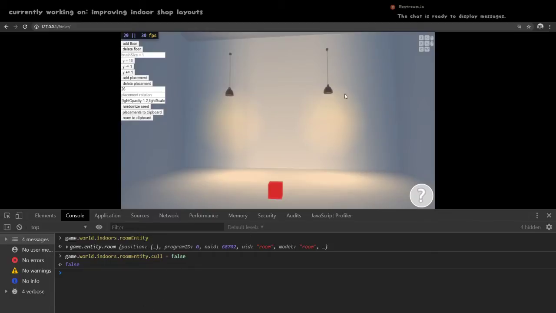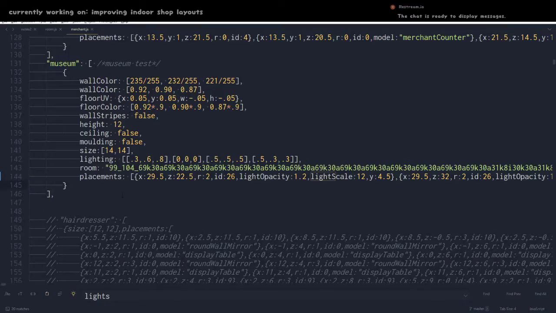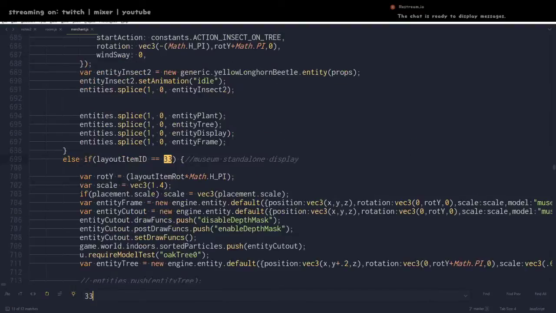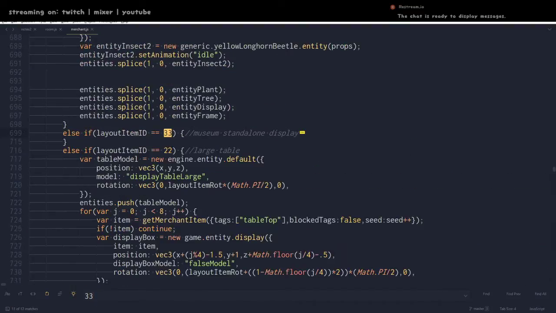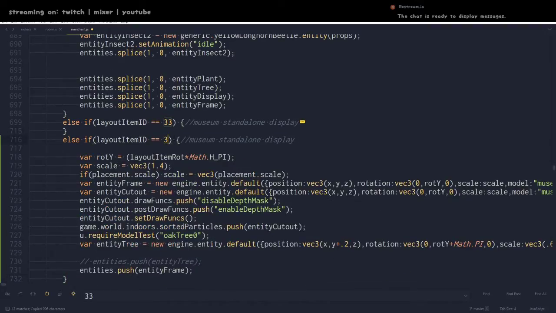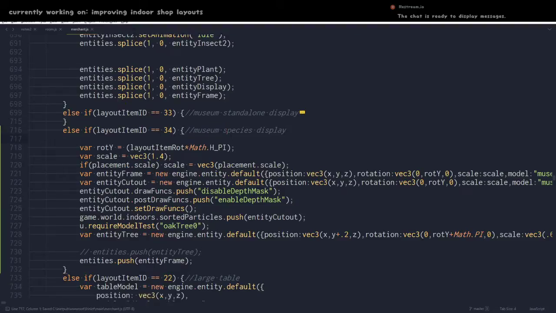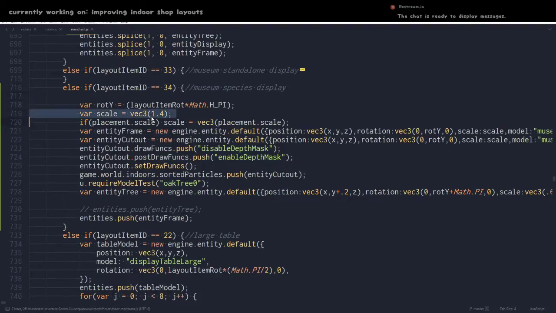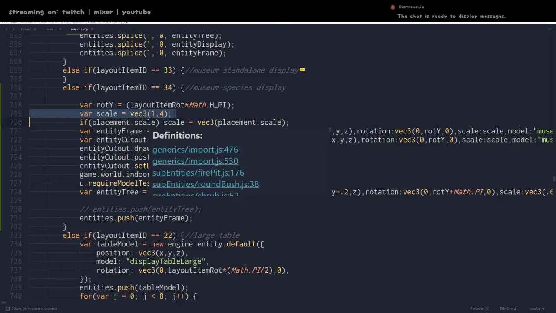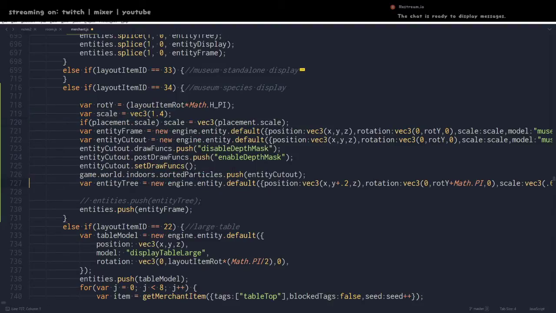Okay, so on this back wall, I'm going to have a grid of all of my insects. And I'm being a bit lazy about this until I know how I want to do this. So I have just a bunch of conditionals for different IDs. I know it's shitty, but we'll call this a species display. I guess I'm going to loop through. Well, we can get rid of most of this stuff, right?